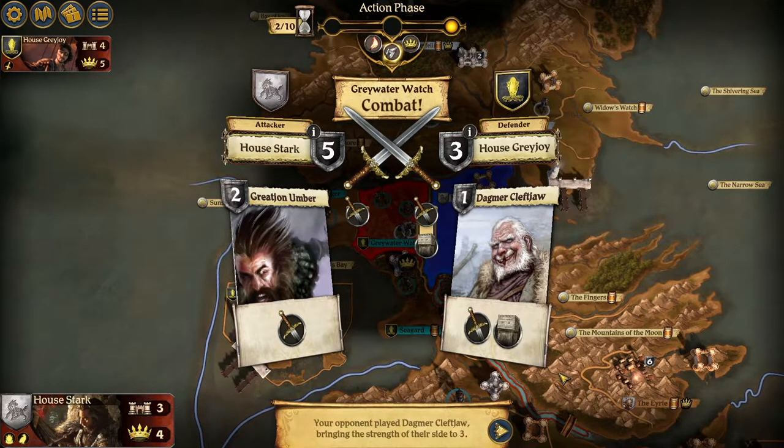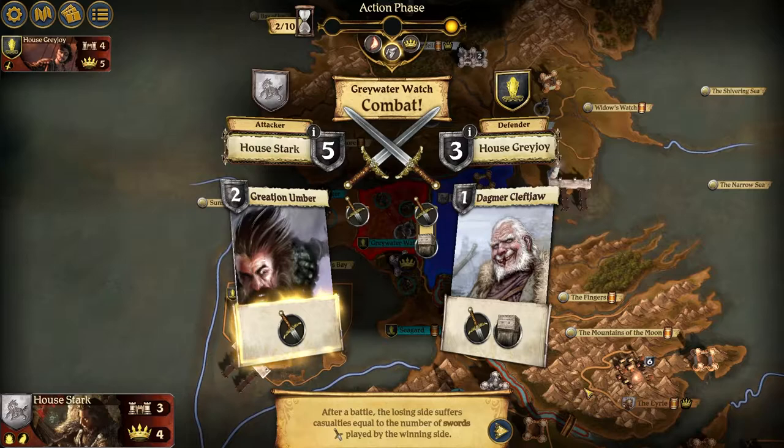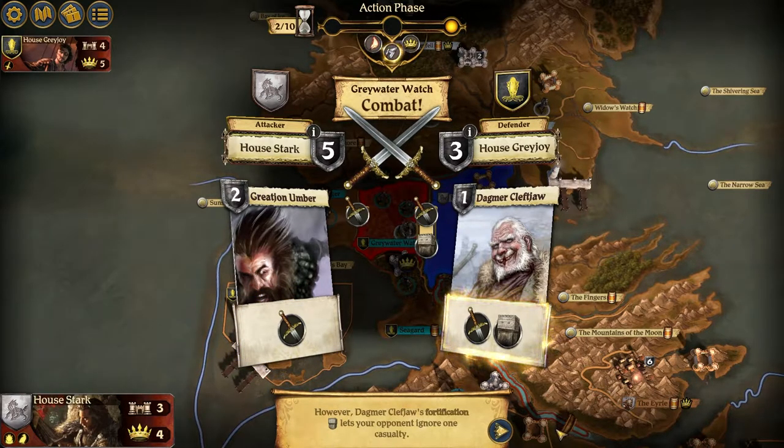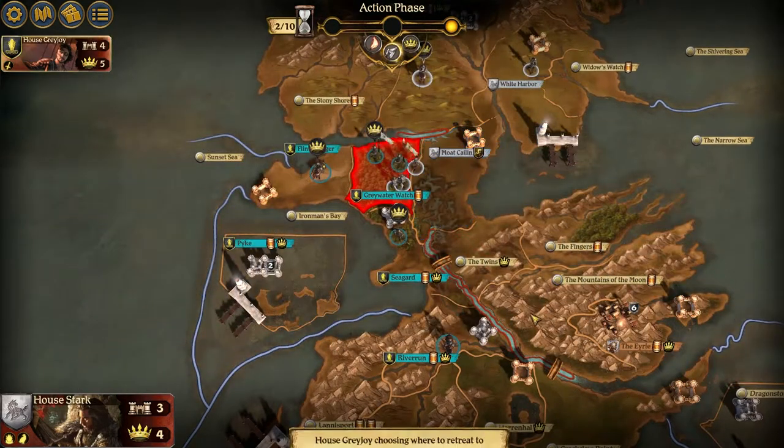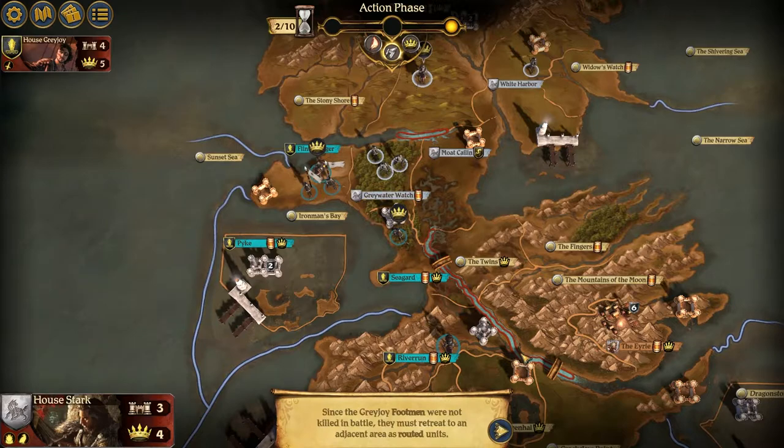Your opponent played Dagmar Cleftjaw, bringing the strength of their side to 3. You win the battle with the higher strength of 5. After a battle, the losing side suffers casualties equal to the number of swords played by the winning side. However, Dagmar Cleftjaw's fortification lets your opponent ignore 1 casualty. Since the Greyjoy footmen were not killed in battle, they must retreat to an adjacent area as routed units.